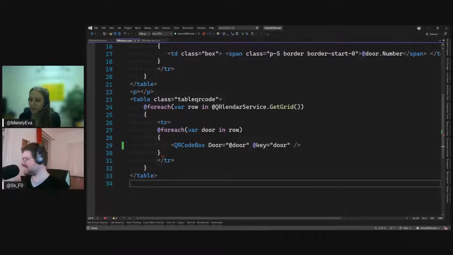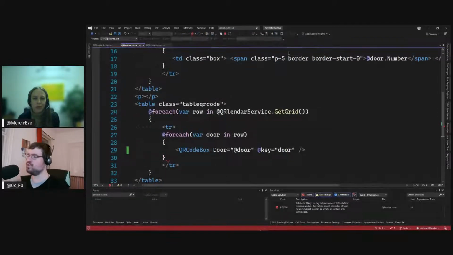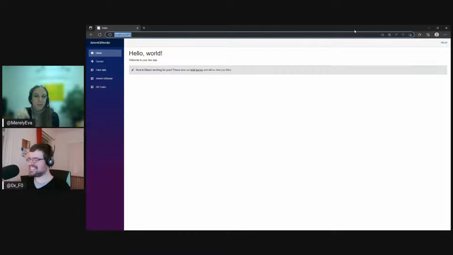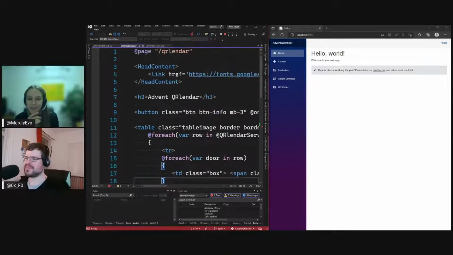Okay. So what's next on our agenda? I think the other thing that we teased last time is that we also wanted to change the font. It does look beautiful as it is, but I think it would be more beautiful if the numbers had a different, festive or Christmassy font. And that might also help with the visibility. We'll see. If not, we have a different solution as well.